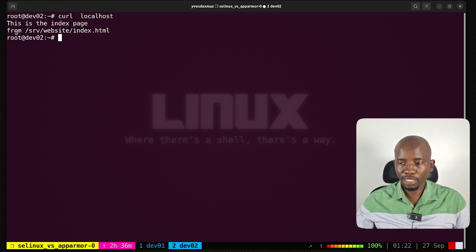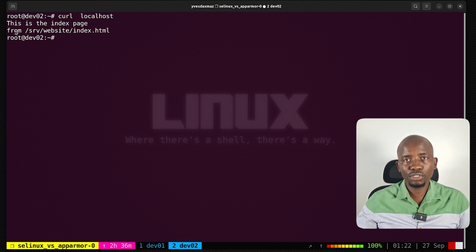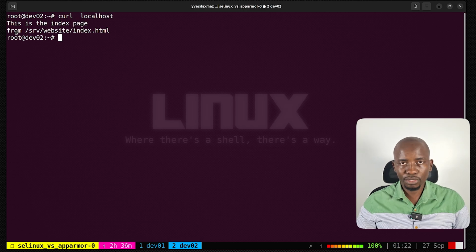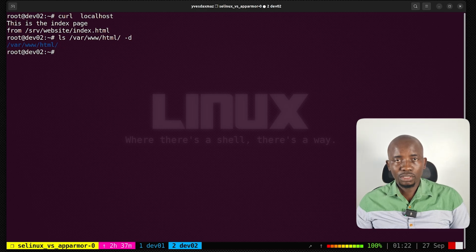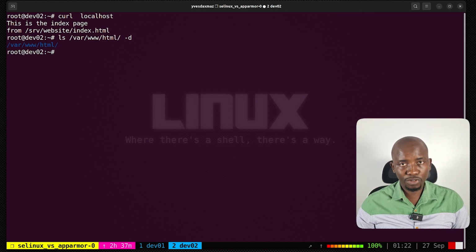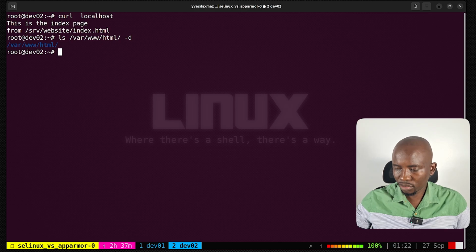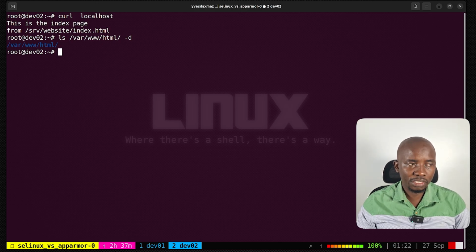And now I will go ahead and make it restrictive, so it will not serve the content from other directories apart from the default directory, which is /var/www/html, this one. So for that, I will have to perform a few changes to my server. First thing first, it will be to update AppArmor so you can restrict access to other directories rather than allowing the Apache service to access every file from our system.